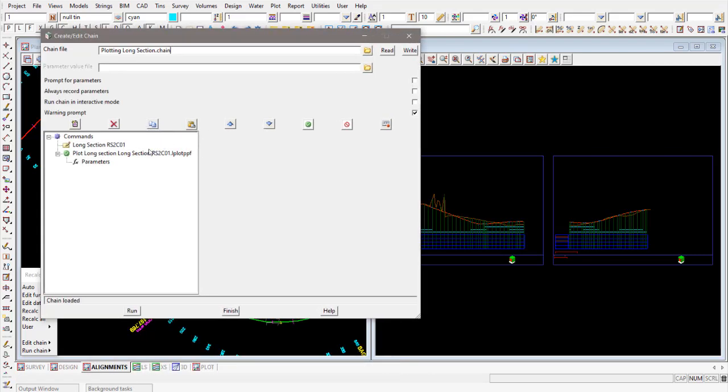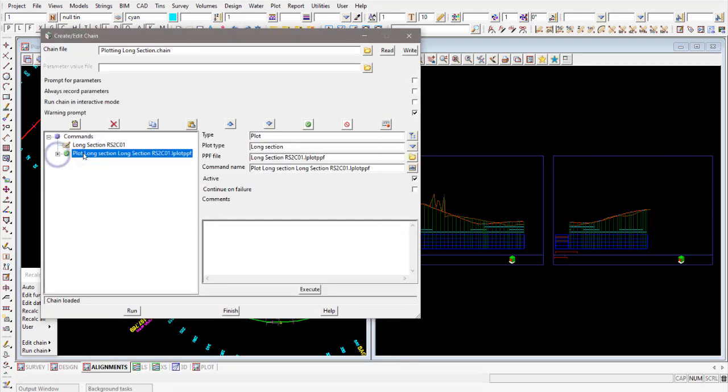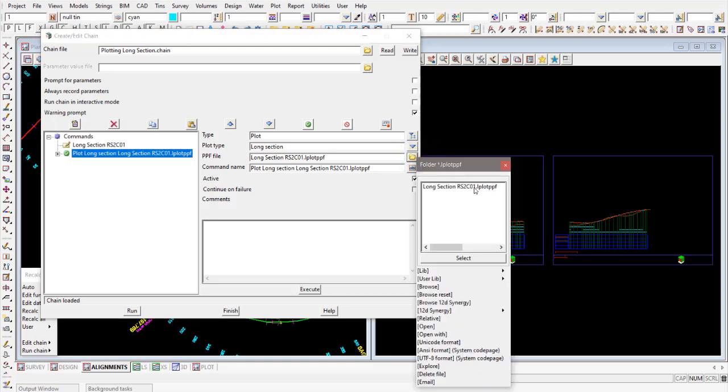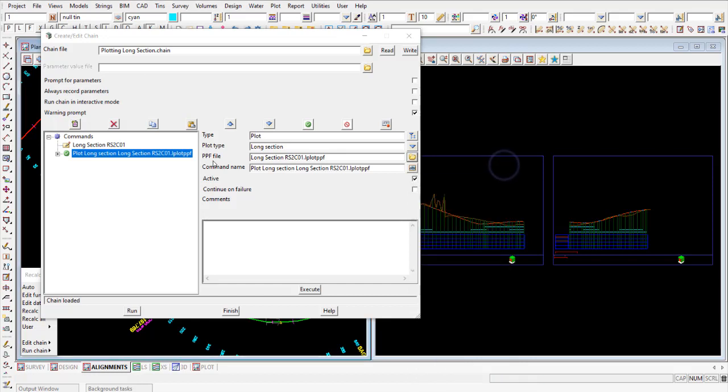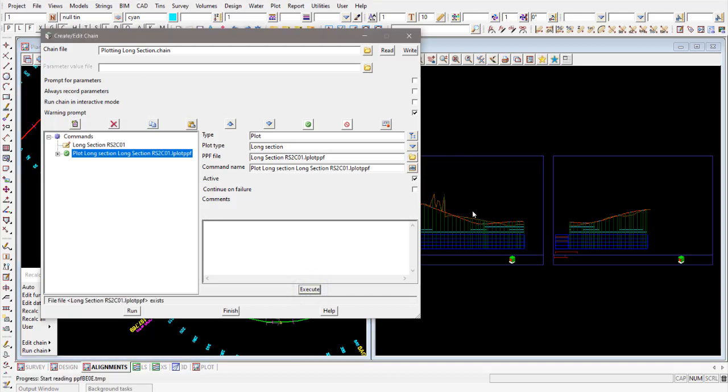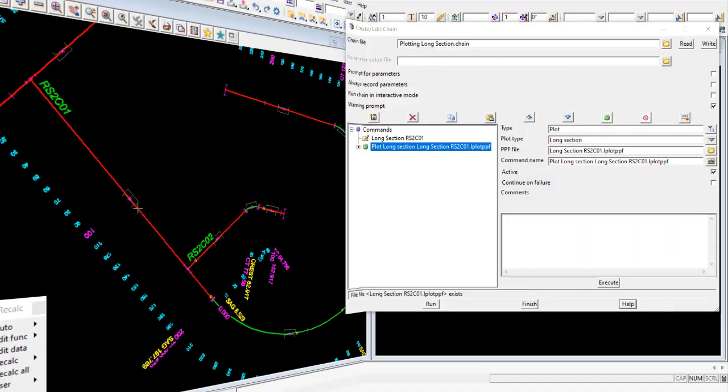So this has just one command in here which plots the long section, and there's the PPF file here that I showed you before for road CO1. So now we can plot this long section through this chain, and if we just execute that command there, you'll see the long section will disappear and just get recreated.